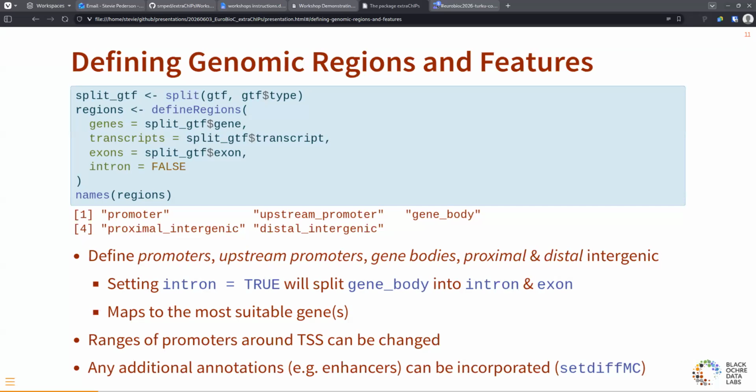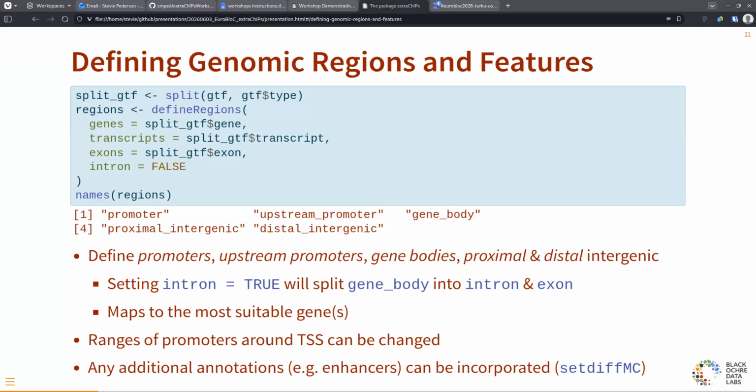And then I'm going to use that to define a whole lot of genomic regions here. There's a little function I've put in called define regions. If we give it all of the genomic coordinates for the genes, the transcripts, and the exons, it will spit out the entire genome allocated as a promoter, an upstream promoter, a gene body.